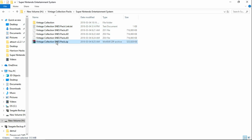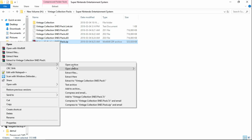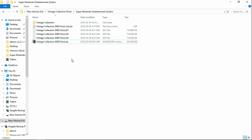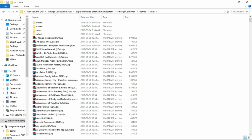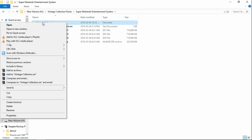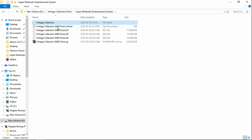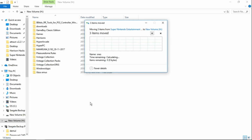So what you're going to want to do is right click on the zip file itself. With WinRAR, extract here, 7-zip, extract here. Once that's all extracted for you, you're just going to have this Vintage Collection folder with a bunch of greatness inside. Boom. We're going to take that Vintage Collection folder, right click on it, cut, go to the root of your H drive where we have our Vintage Collection installed, and we're going to paste it on the root of our H drive. And that's going to put everything where it needs to be.